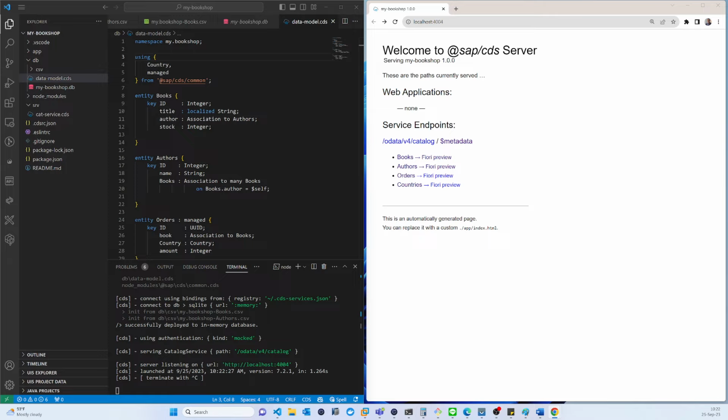Now we can test generic handlers. You can now see the generic handler with some CAP in action.